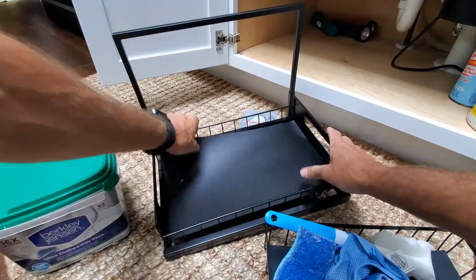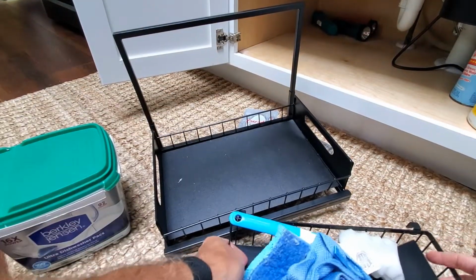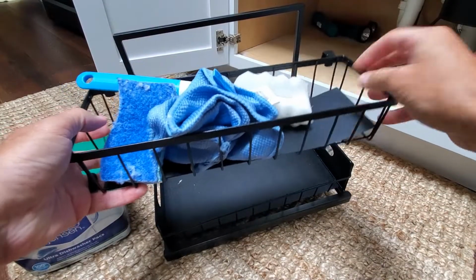2 other things, you do have these, which are, as you can see, they get dirty pretty quick. You can wash them off. You have one for the bottom and one for the top as well. So very convenient, totally worth buying.